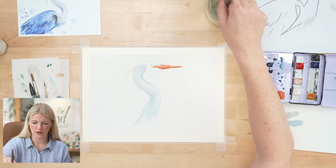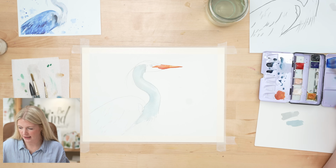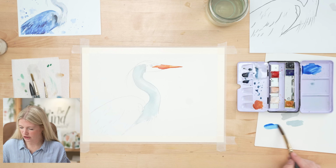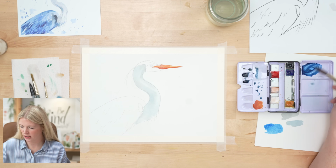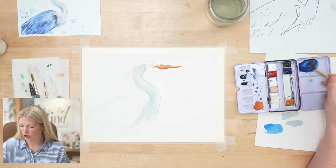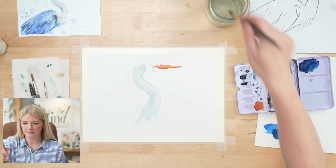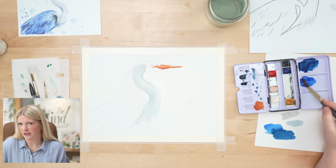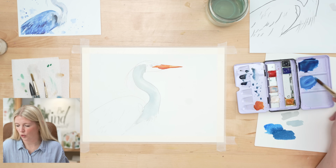Okay. I'm going to take my round 12, and first I'm going to make sure I have a blue that I'm happy with. So I'm going to take some of this blue here. Let's just swatch it and see how that feels. Pretty good. Maybe add a tiny bit of the shadow color to get a darker desaturated blue. Ooh, that's pretty. I like that. Sometimes I like to just see how colors mix together. What if I were to do a little bit of this blush color in there? That's going to gray it.